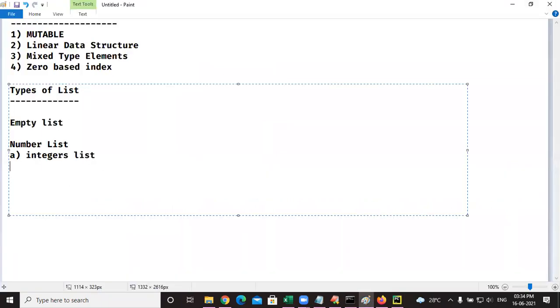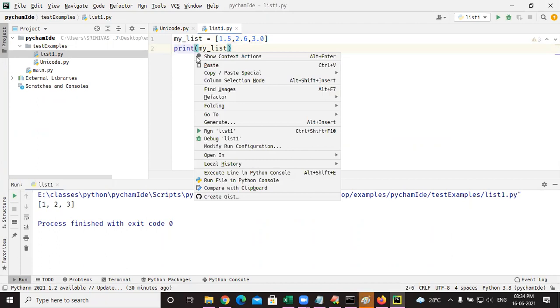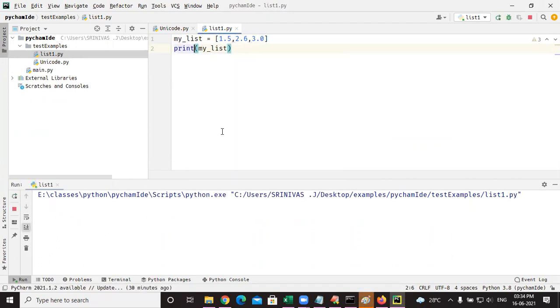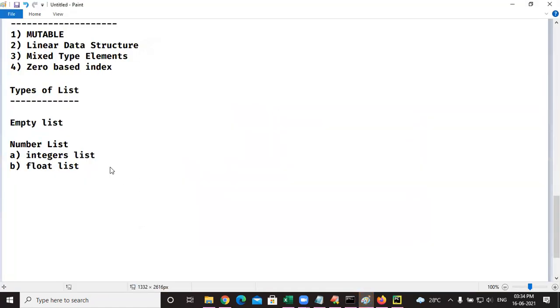In the same way, we have one more list, the float list. We can create a float list, and we can create a string list also.